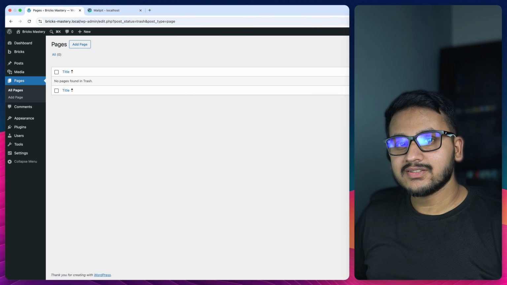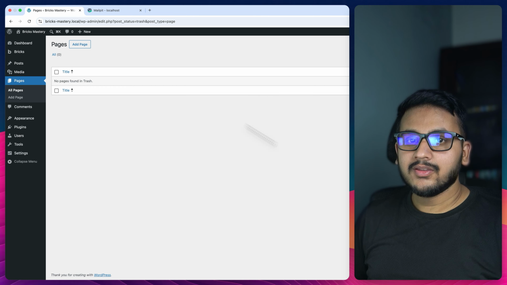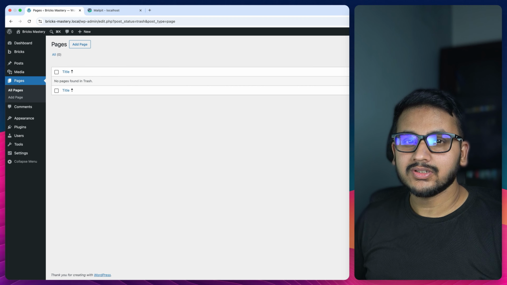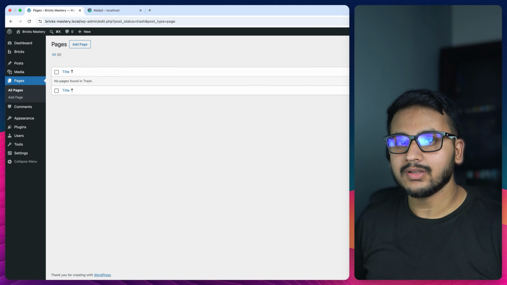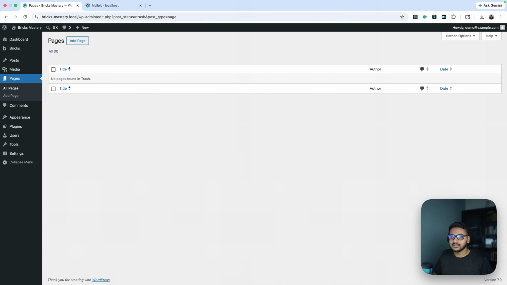There is a feature inside the Bricks Builder that allows you to save the submitted form data inside your database. You can utilize this feature for many use cases like an event registration system, a ticket management system, or maybe you want to submit the contact information inside your database for further processing. So let's take a look at how we can enable these settings and see this feature in action.